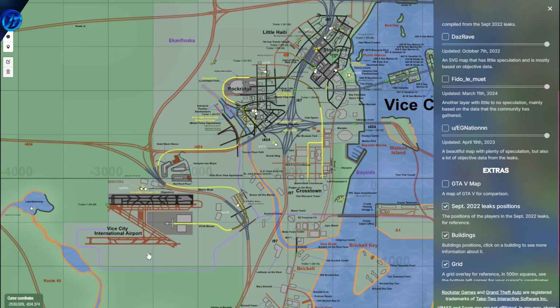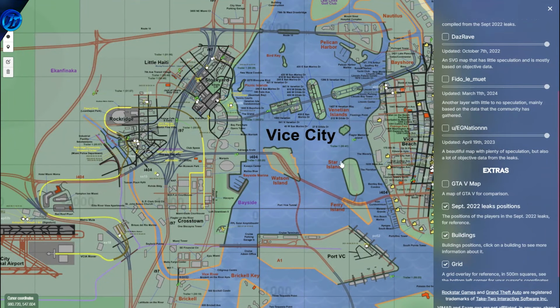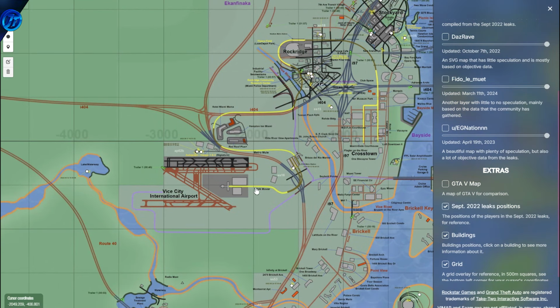Further west, we do have the Vice City International Airport. And in theory, there will be a public transit system that you can take at least from this part of the map to the Vice City International Airport. And that's going to be called the Metro Mule. So that was shown in some of the early leaks for GTA 6. Now, whether this system is going to go into downtown Vice City, I hope so, and I assume so, but at the moment, this is the route for that. You can see it going along the highway, then into the city, makes a stop here, makes another stop over here, and then it goes on. So, to be determined, but really exciting nonetheless.